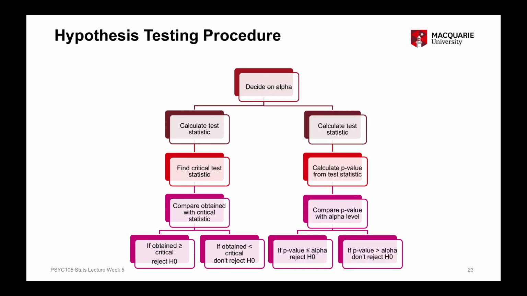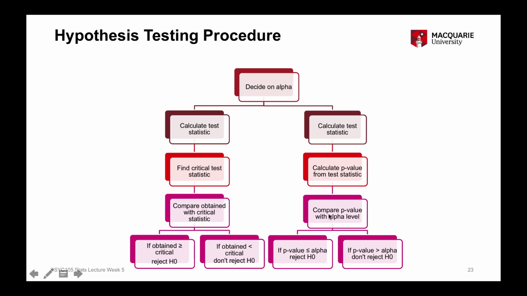The alternate process to doing that would be, as I said before, to use some kind of statistical software like Stata, like the stats program that we've been using thus far in the semester. And we can get this statistical program to do these calculations for us. So it's a very similar kind of process. It would start off by the computer program calculating the test statistic for us. And then that test statistic would give us a certain p-value, the p-value that is associated with that test statistic, that tells us the probability that we've obtained this particular test statistic if the null hypothesis is true.